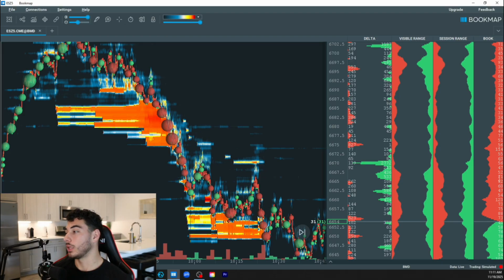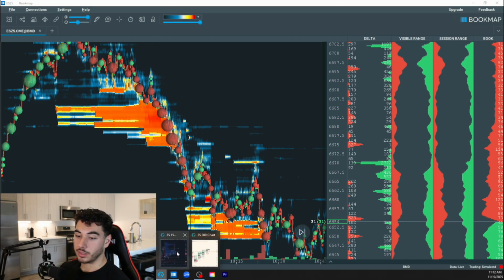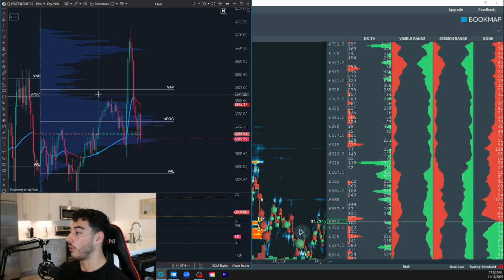So my entry logic is exactly: price pulls into a low volume node from one direction. And I'm going to go over this actually first, but I'm going to tell you why it works. Low volume nodes represent no liquidity or very little liquidity, these areas of low volume. So if I go back here and show you these areas of low volume, right? Price rejects them aggressively when institutions defend the structure, right? And so that's what we try to capitalize off of.